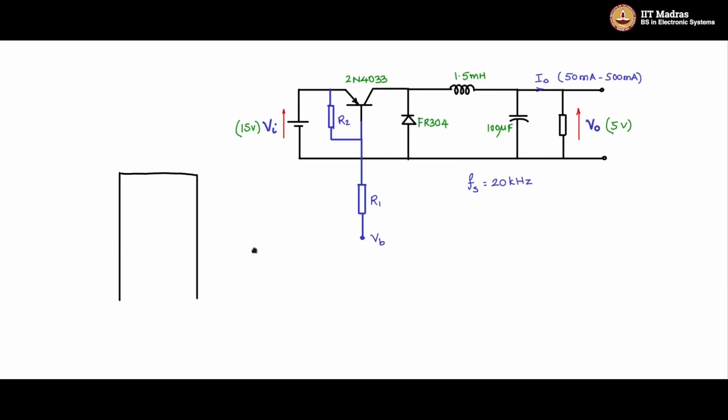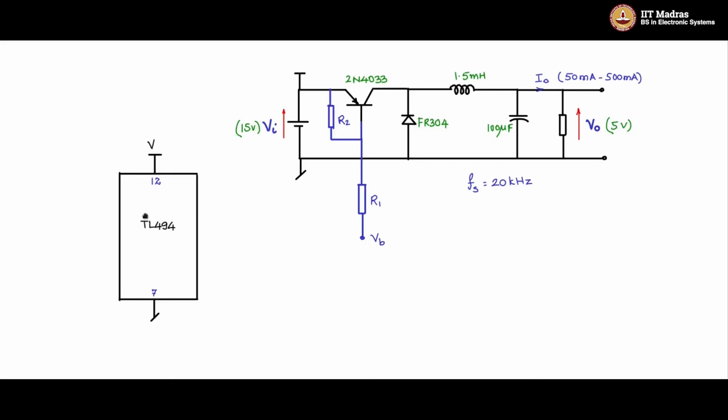One such IC is TL494, Texas Instruments TL494, very inexpensive, around 10 rupees or so. You should be able to buy that and use it. So let us make the connection for TL494. Let us say pin 12 is VCC pin and 7 is ground pin. Let me connect the ground, and this is VCC. Let me connect VCC to VI. So unregulated VI itself will be the power supply for the TL494, 15 volts.